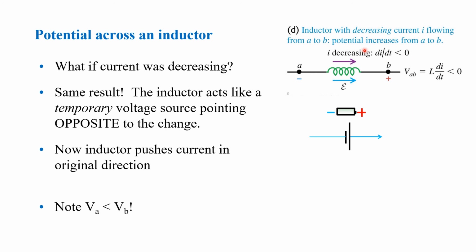You can just imagine if, let's say for example, you are walking behind your classmate, and then your classmate is suddenly walking slower than his speed at earlier times. So what you usually do so that the walking speed of your classmate is maintained is you push your classmate from behind. So that is the same concept here. And again, note here that this time your potential at A is less than your potential at point B.